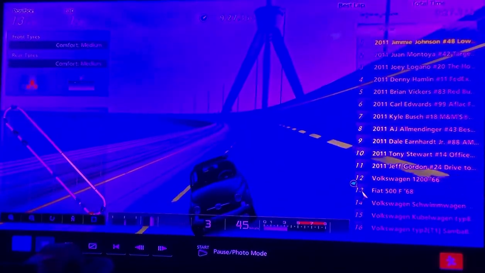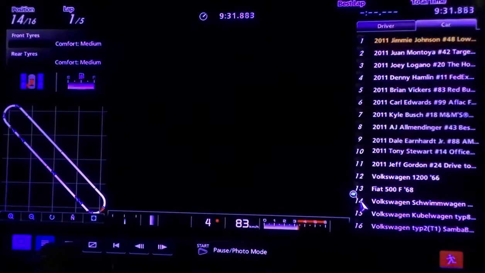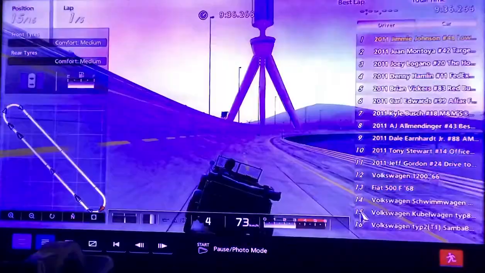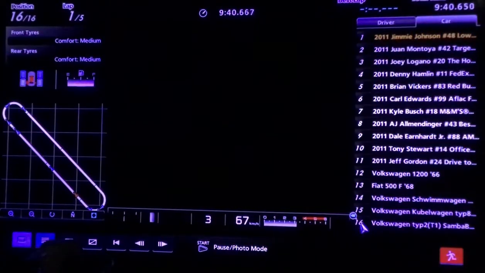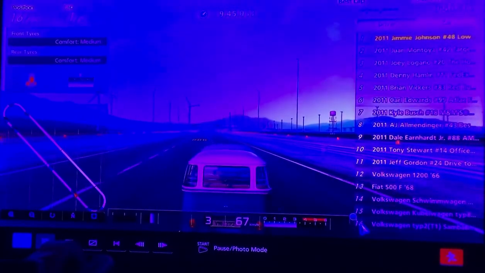Bloody screen will stop blacking out all the time every time I try to change cars. And we got Schwimmwagen and Kugelwagen. And for some reason the Combi has been redacted. And I think that was Jeff Gordon that just went past, I'm not so sure.